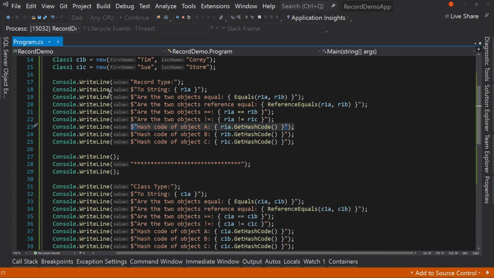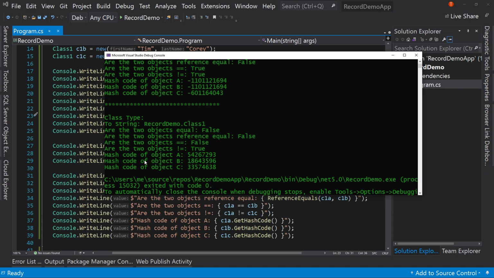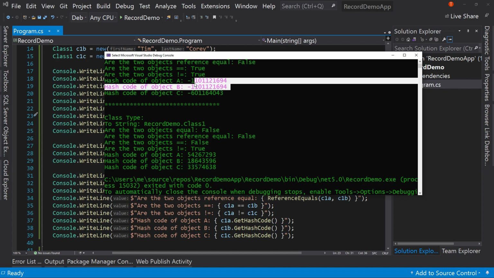So now, notice down here for all 3 objects, the hashes are different, even though these first 2 objects have the same values. That's because it bases it also on the location in memory when you're talking about a class. But in our records, these 2 right here are the exact same.